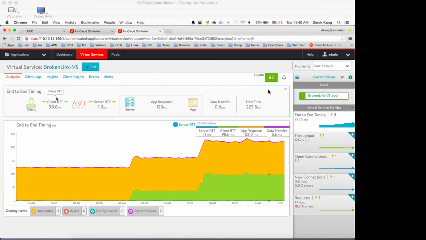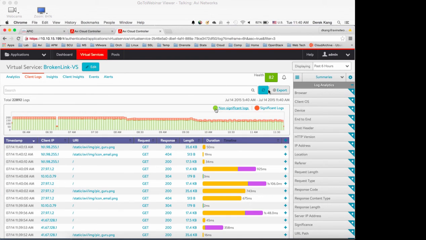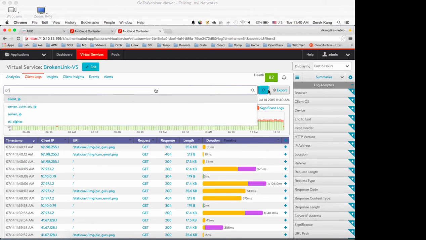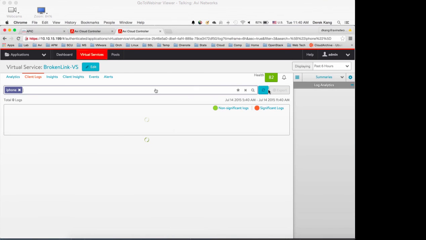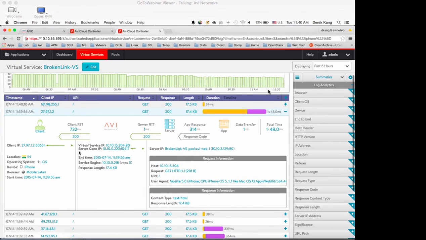But that's not it. I can also do needle in the haystack-like analytics where I can do a Google-like search on my traffic. So for example, in this case, I'm seeing all the HTTP and TCP logs in front of your screen. And I can say, okay, show me only iPhone traffic. So if I just search here and say iPhone and click enter, it'll show me all the iPhone transactions. So for example, if I open one of these up, I can see that this transaction is coming from India with somebody running Safari on an iOS iPhone.